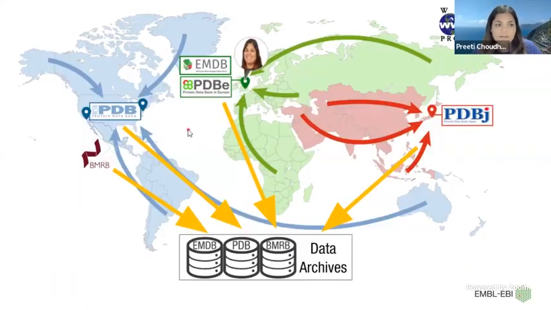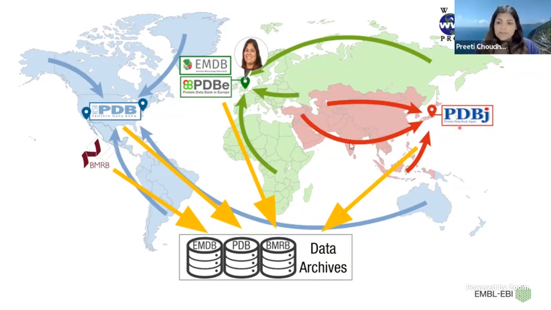I'm talking today from PDBe in Europe, placed just outside Cambridge in the UK. We are one of the four core PDB archive members, along with RCSB PDB and BMRB in America and PDBj in Japan. As such, we help to collect, curate, store, and distribute atomic structural information to users all over the world.